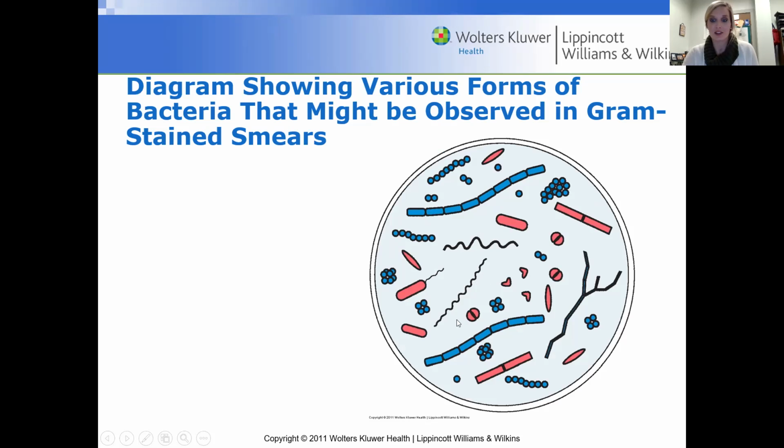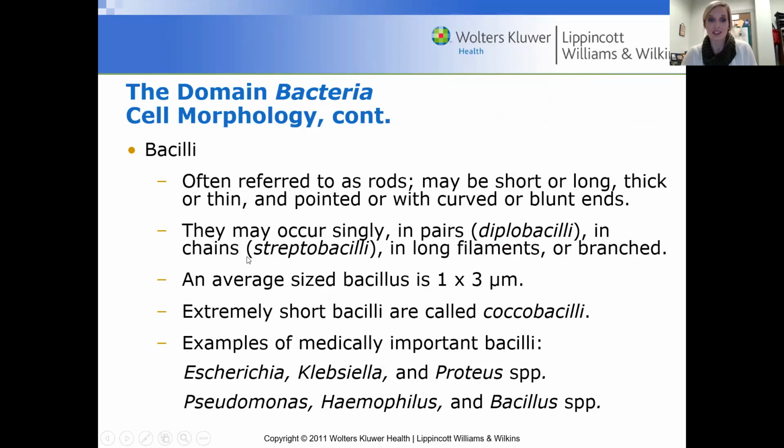Okay, so let's take a look at that. So here are your couple spiral shaped, here are your rod shaped. This particular rod has a little tail coming out of it. We're going to talk a little bit about how that tail gives that specific bacteria its ability to move. So let's take a look.